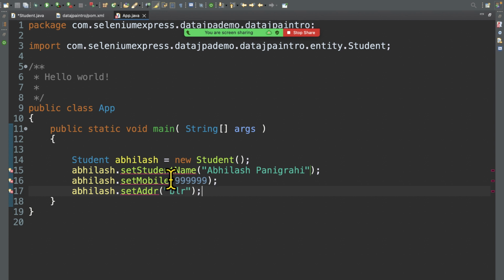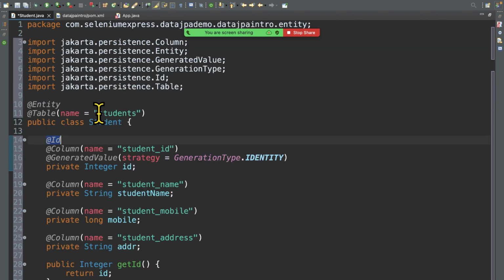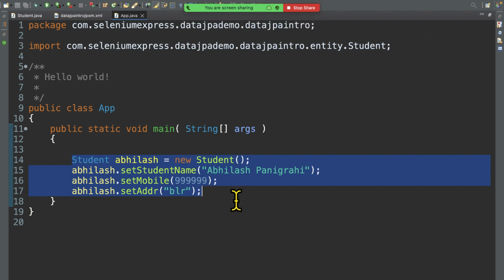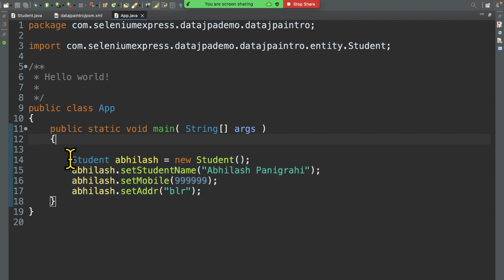What happened here? Create set method. Oh, I haven't saved it. Control S. Okay, now I have this object over here, right? Now we have to save it. Now here comes the thing. If I want to save it, then what do I have to do? How can I save it? What do I need? Data source, because first my application needs to connect to the database, right? Yes. My application needs to connect to the database so that I can save this object.